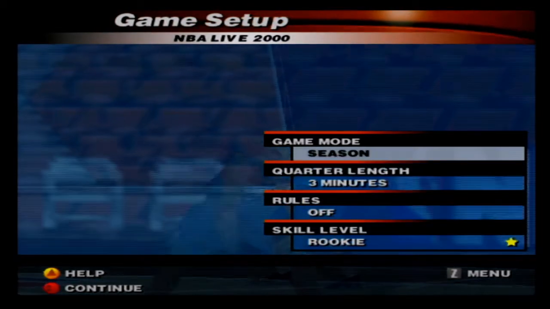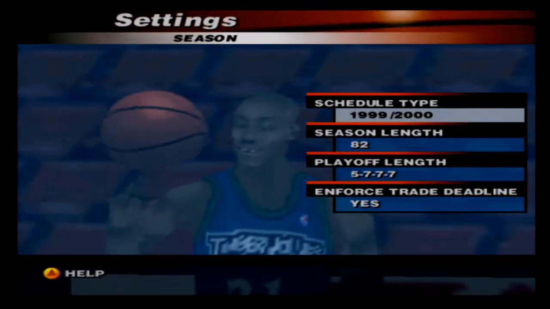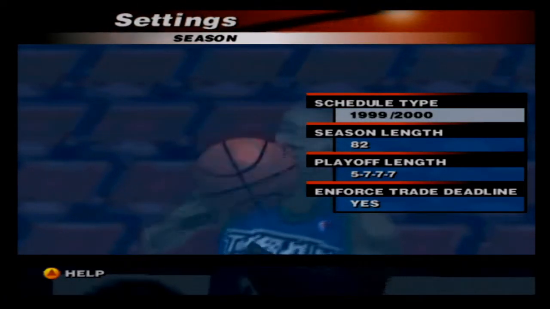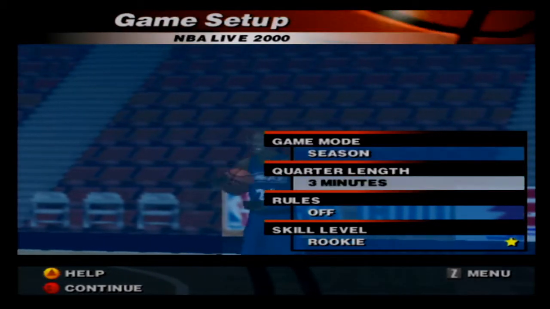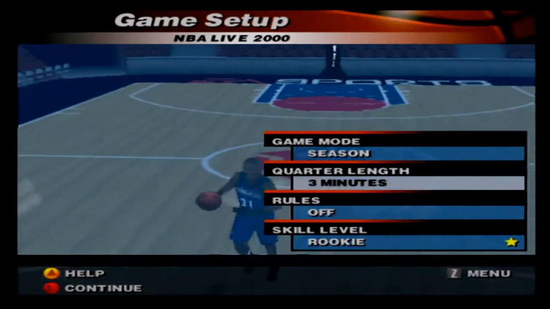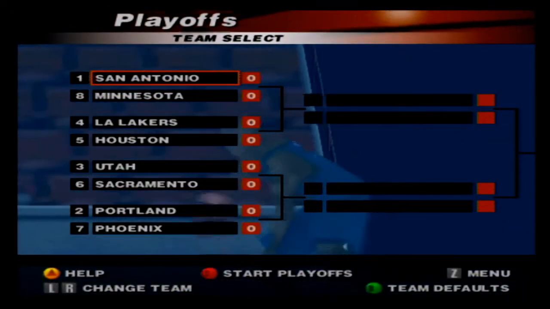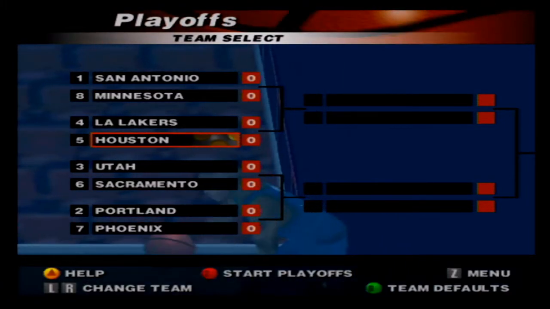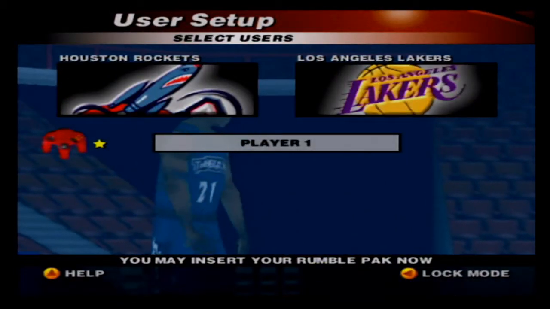So look, you can go back and play arcade. You can go to seasons. You can go to quarter length, and then you can do the rules. Now see, the rules, you can turn them off or you can turn them on. So they had the schedule of the season, 82 games, and then the enforced trade deadline. They had all of that on NBA Live 2000, on PC, Nintendo 64, and the original PlayStation. So you can go season and you can go playoffs. They had like a playoff tree, which lets you choose the length of the playoffs, and so we can go down right here. So I would pick Houston to be my team, and we could go and simulate the season. Well, not simulate it, but you know what I'm saying.